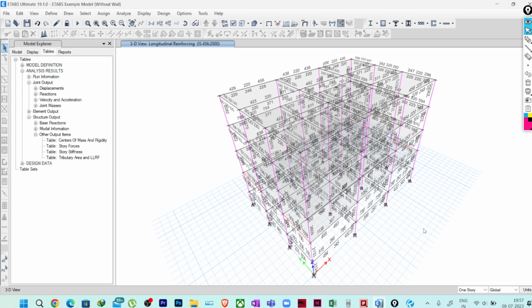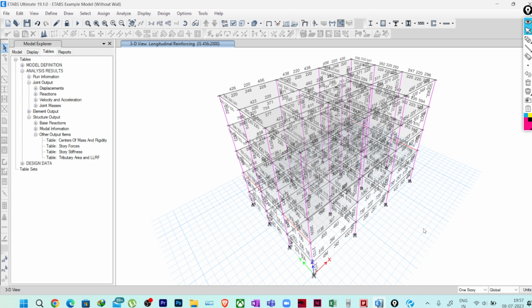Those who know VBA or OpenSTAAD, I don't know whether it is possible or not, but with some effort, anyone aware of OpenSTAAD and VBA can create an automation tool for calculating this stability index and effective length factor from the STAAD model also. Do have a look if you know these programming languages and OpenSTAAD, it will be very useful, and please do share with us also so that we can use it if you make it.